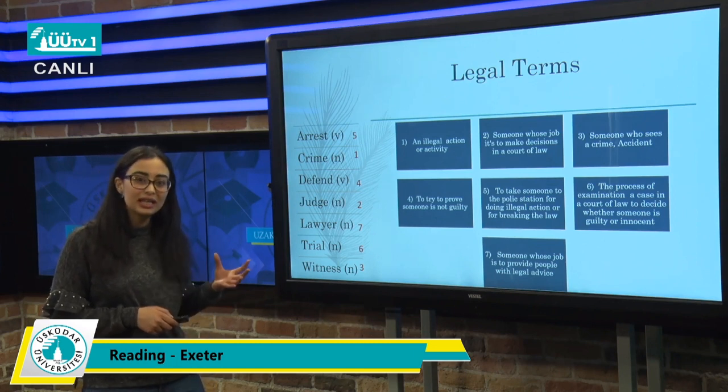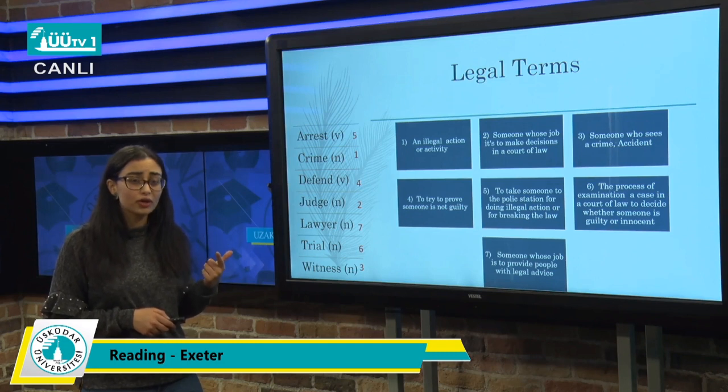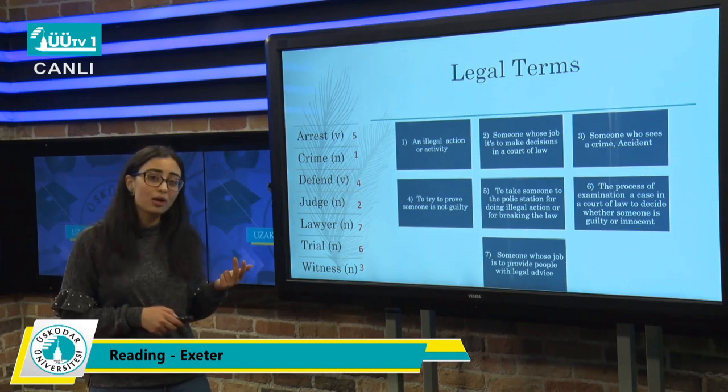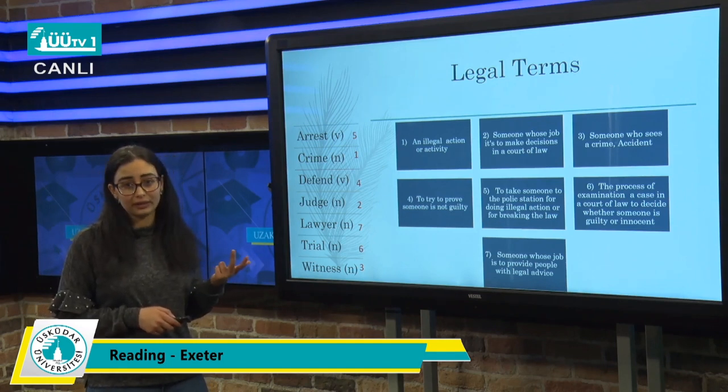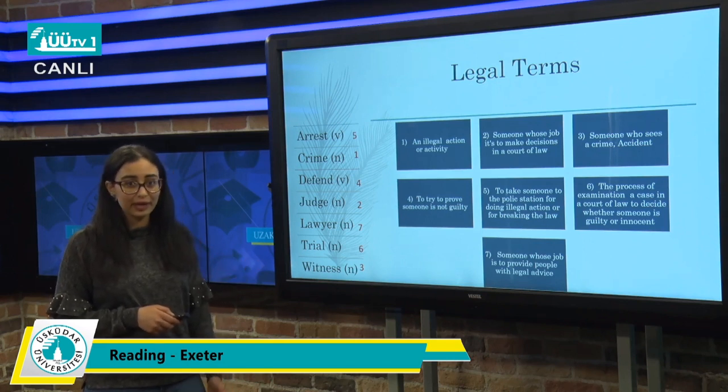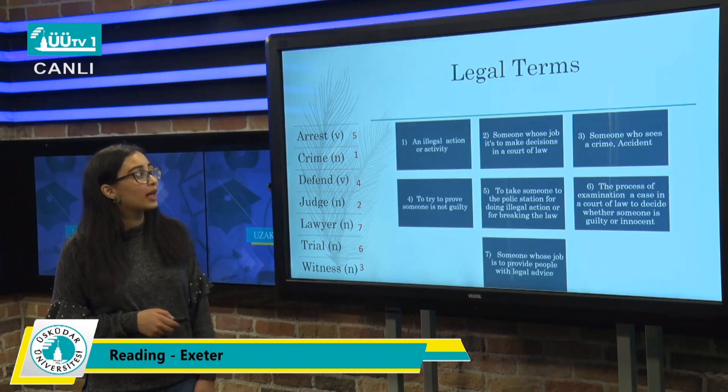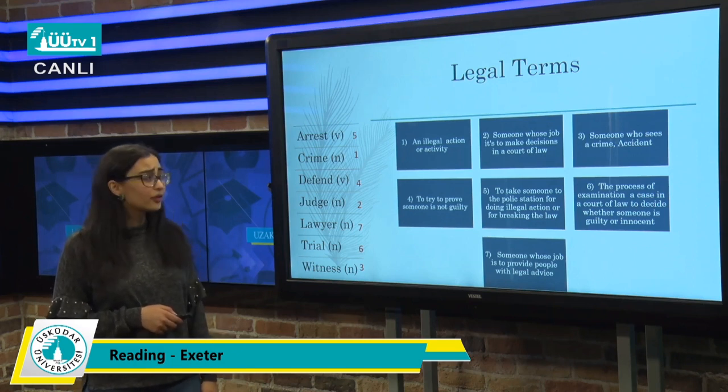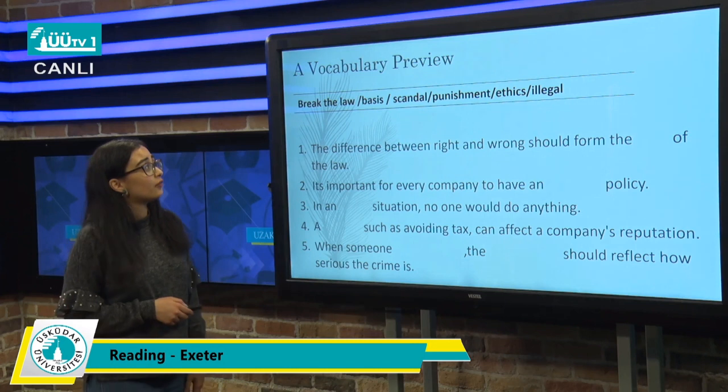So in this scene of the court, we will have the judge, the lawyer who is going to defend the criminal, and the witness who maybe will defend the person who did the crime, or maybe he will not defend him. And the judge will take the decision at the end of the trial. Okay, I hope it's clear now. Let's move to other vocabulary for this activity.